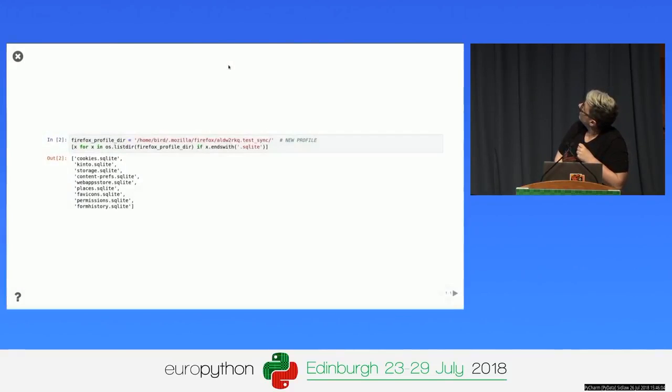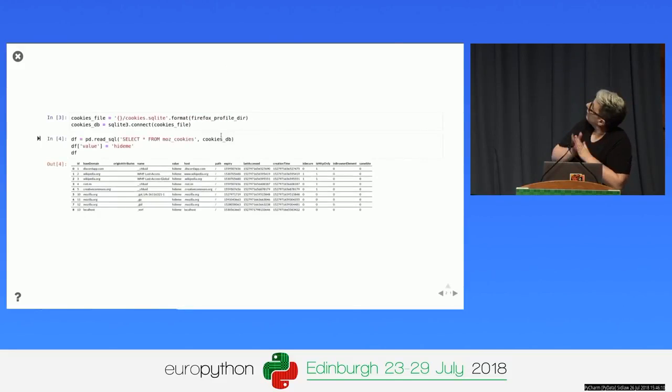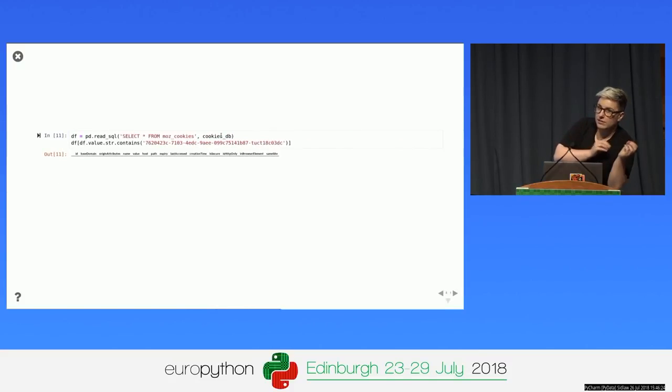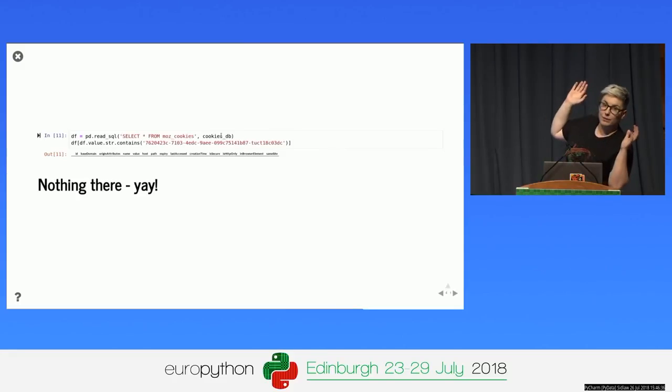We're in our new profile, completely clean. We open it up, and the very first time you create a profile, there are just 8 cookies in there. And then we go to the LA Times. And we've copied across the local storage. And now what we want to see is, did that cookie value from our old profile appear in our new cookie database? And the answer is no. Hooray, privacy not invaded. Although I must admit to being a little bit disappointed, because obviously I'm writing a talk about tracking technologies, and if it had worked, it would have been cool.